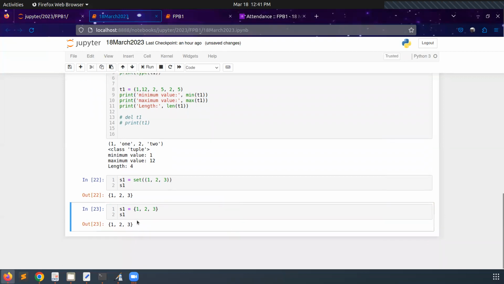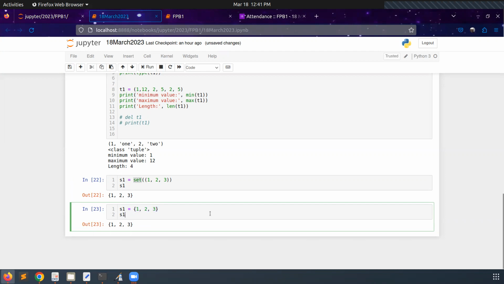What is the difference between these two? In this way we can also create a set. Here the set constructor is used, but here, without the constructor, only with curly braces we can create a set.